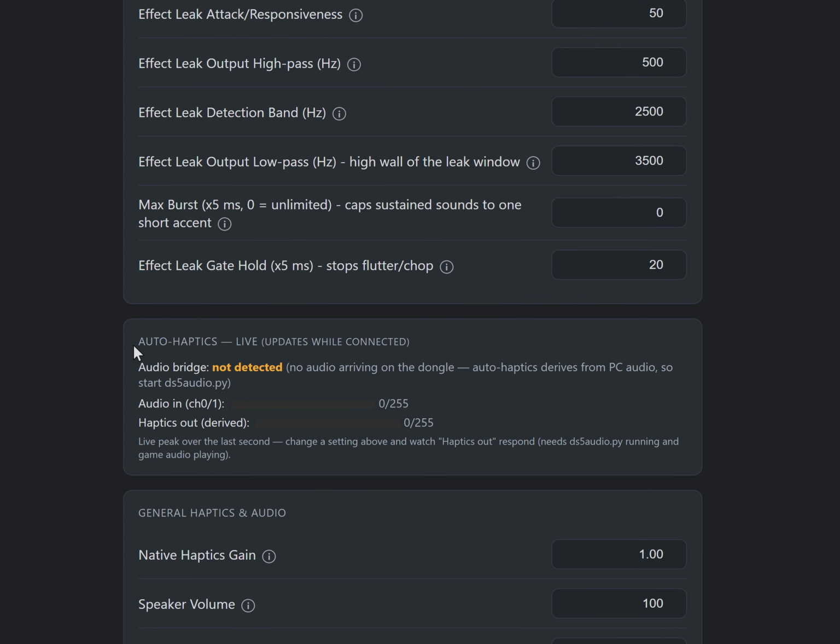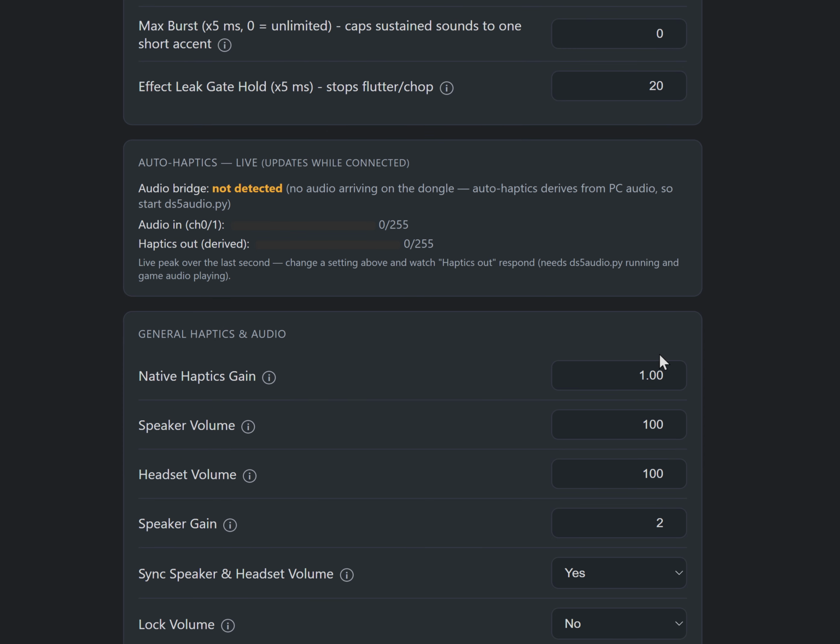What we have here is the AutoHaptics detector. This allows you to know exactly whether you have an issue on your side or whether you just forgot to run the AutoHaptics script. This is the script which sends all the audio from your speaker, or I should say not speaker but sound card, to the controller to convert in haptics, to leak the sound through the speaker, all these nice things. And here you can detect also what type of level you get in terms of haptics out based on your settings that you have on top.